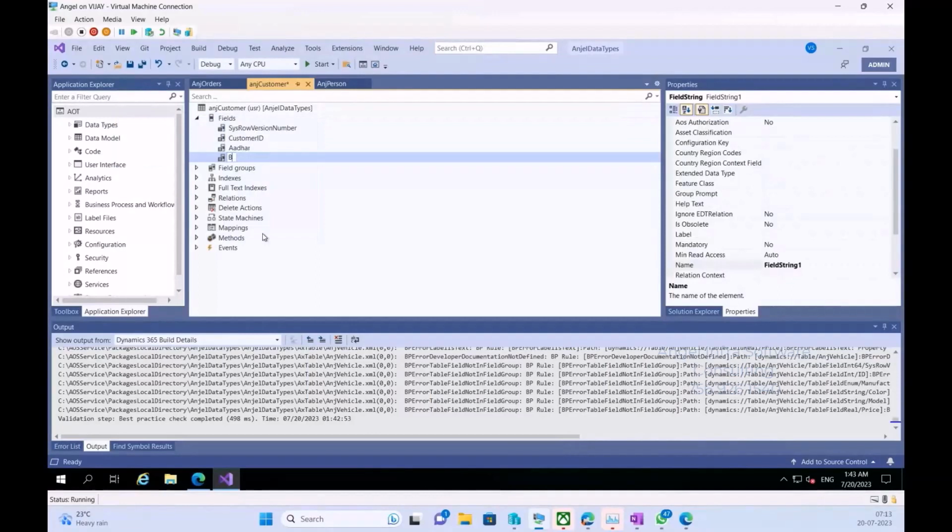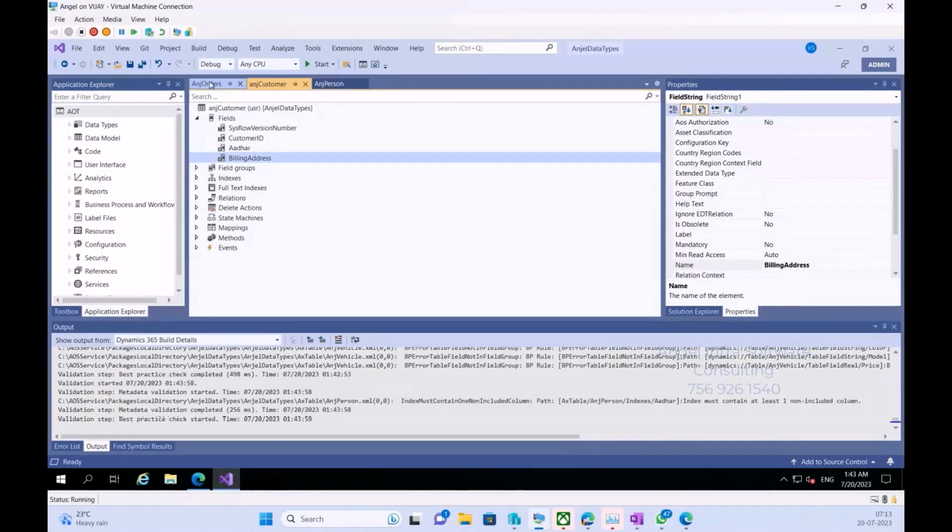Billing address. Yeah, this is the bare minimum we needed. Let's save this.